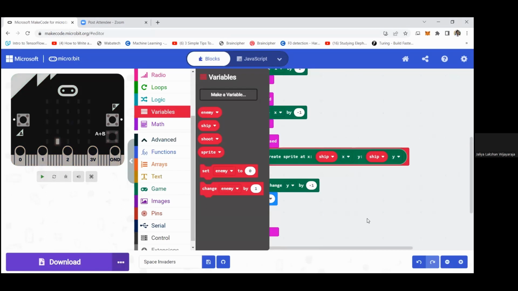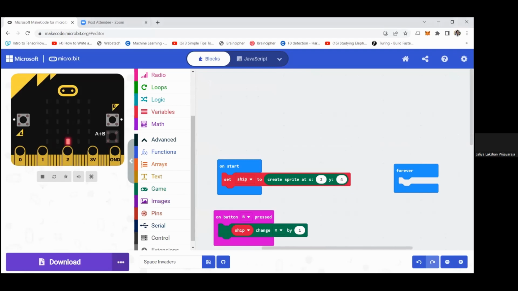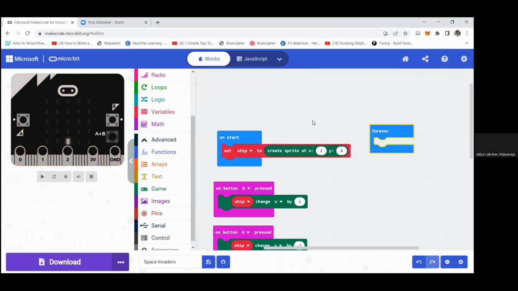Then guys, I will use this forever loop. I mentioned in the previous session that something we put into the forever loop will loop forever. So it will repeat again and again until we stop running the program. That's how the forever loop works. Now I want to shoot the bullets from the sky towards my ship. If I go to my presentation, you can see there are some bullets coming from the top. I want to make sure they come from the top to my ship, which is at the bottom. And first I should generate bullets in random positions of the sky.